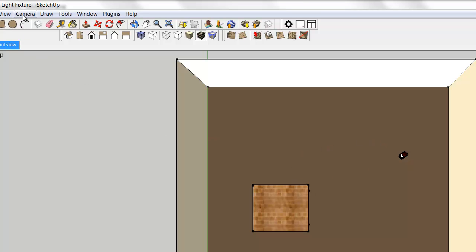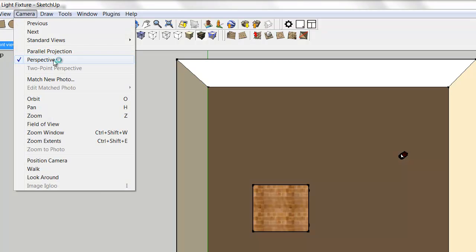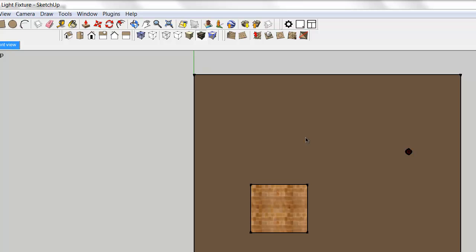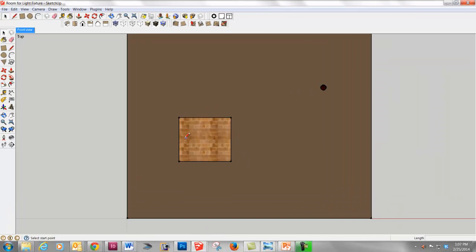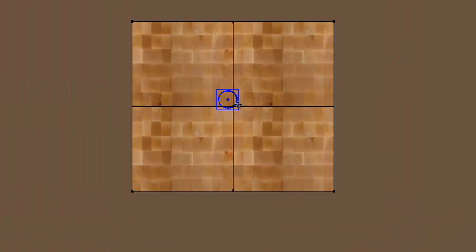Another thing that you can do when you're centering things is to change your camera perspective from the normal perspective default to parallel projection, which is an orthographic view. That way it's easier to center things. I'm also just going to take some quick lines from midpoint to midpoint so that we know exactly where the center of this table is. Or if it wasn't that exact, you could eyeball it. Then I'm going to take my component and move it right over to the center of the table. If I wanted to, I could pick the middle endpoint and move that to the middle endpoint. And then I'm going to erase these extra lines.